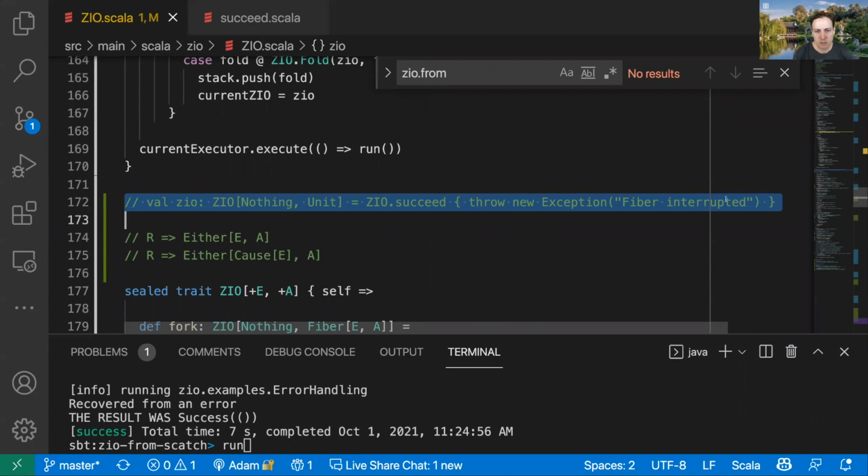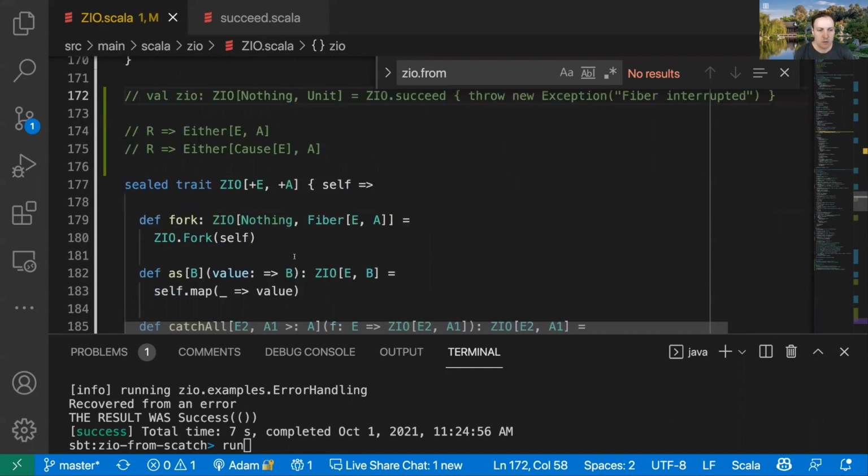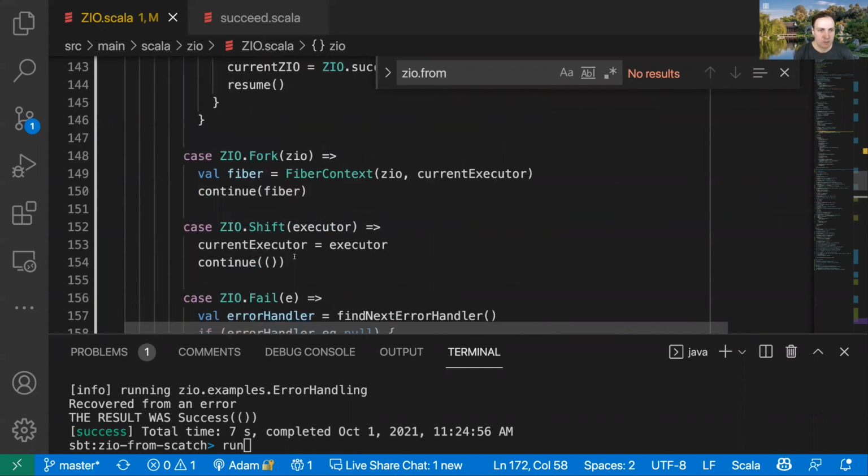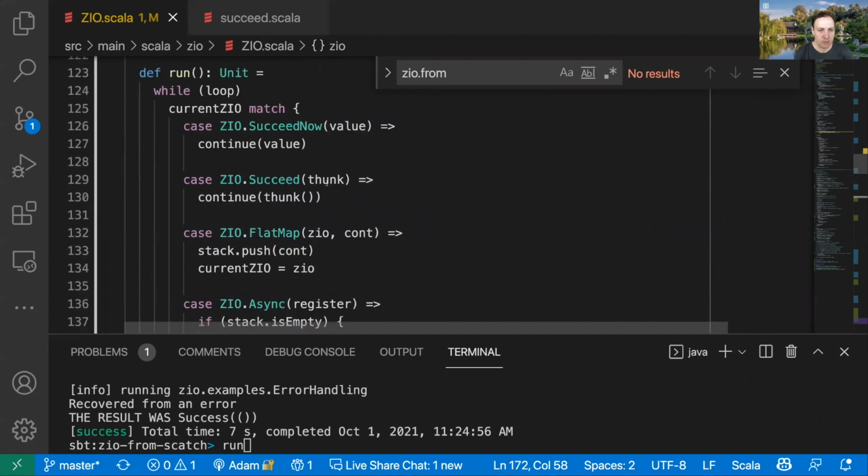And the issue here is that right now this exception is going to get thrown in the main run loop. So here, this is happening in ZIO succeed. And where this is actually going to show up is we're going to be interpreting the ZIO succeed, and we did this thing to suspend it so that it would be in the run loop. But then we are going to call it right here, and we're just going to throw this exception and we're going to blow up. And that's not great, because if we just blow up completely in the run loop, it means we have no way of recovering from it.